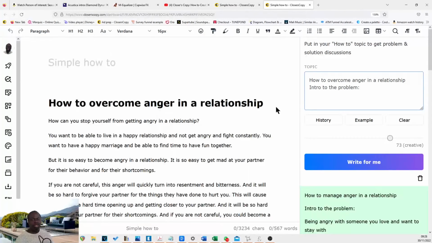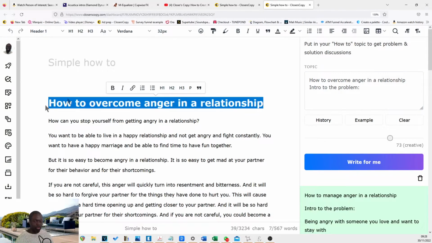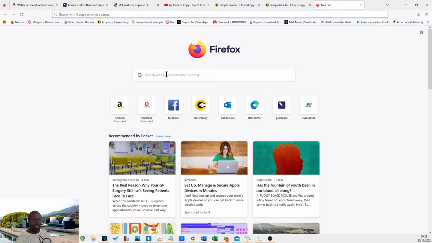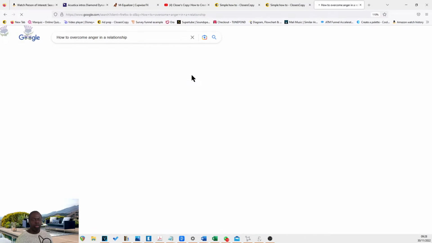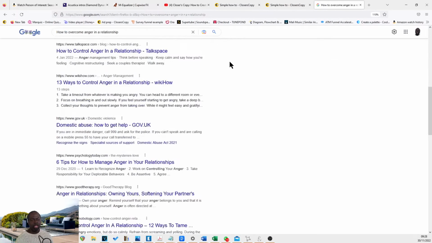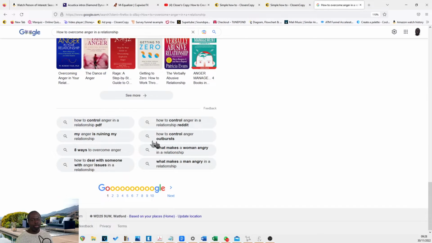Actually, to do that, something you could also do is go into Google and type in your headline. In most cases, Google will then at the bottom give you subheadlines or related things which you may use as subheadlines.